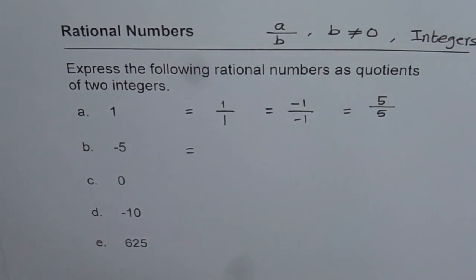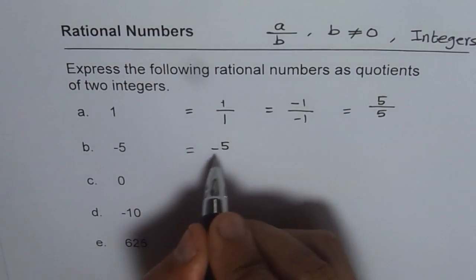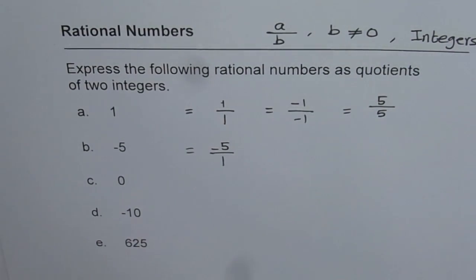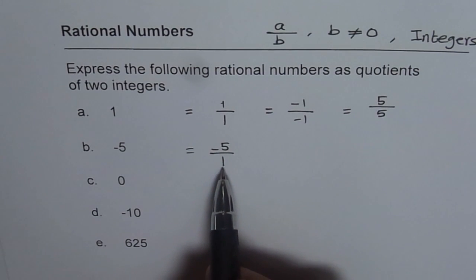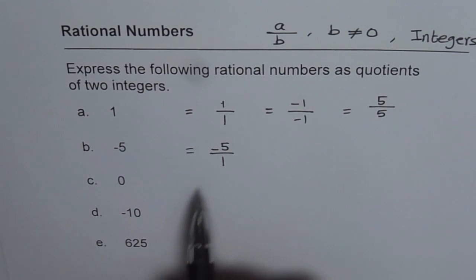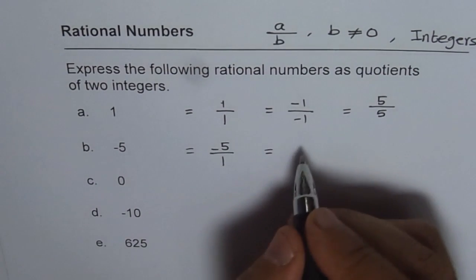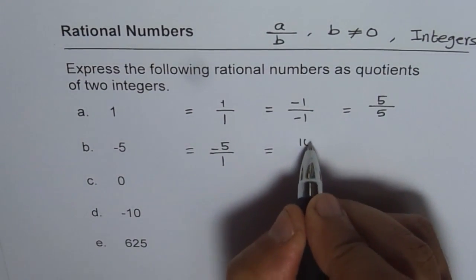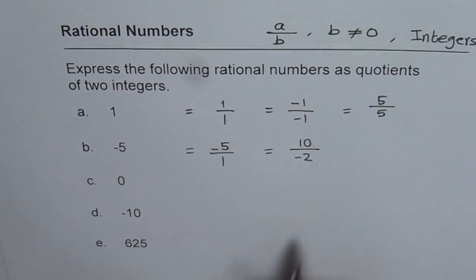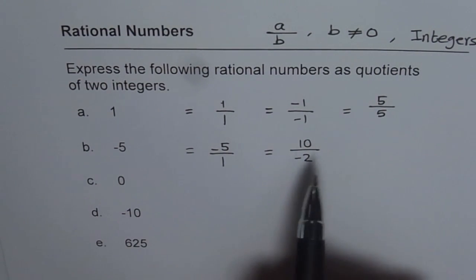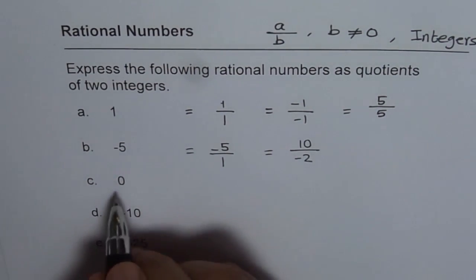Let's look at -5. The best way to write it is understood as -5 divided by 1. That is how you should write it, or you could write this as 10 over -2. 10 over -2 is also -5. There are many different ways, and these are all equivalent rational numbers.